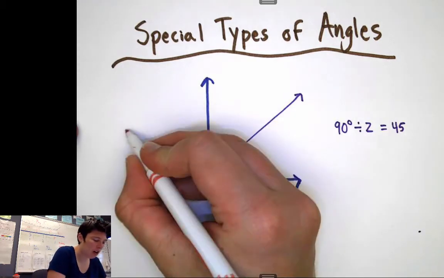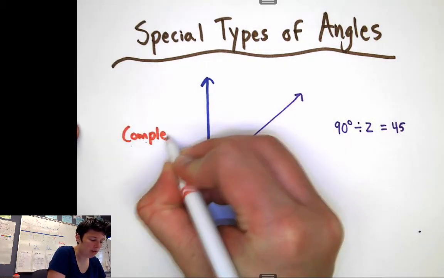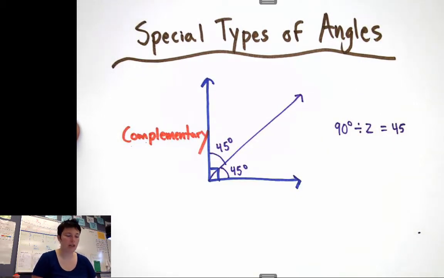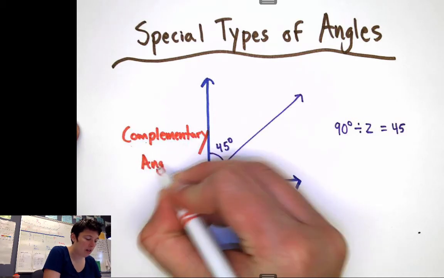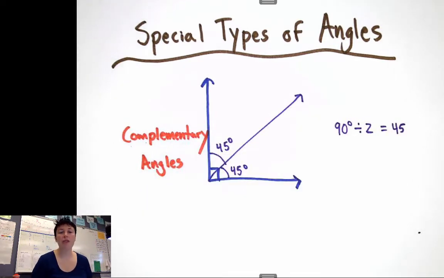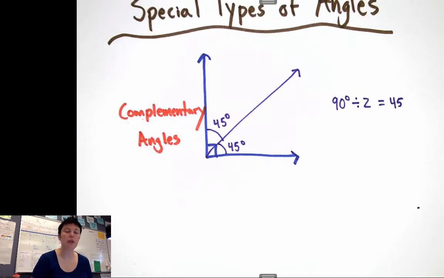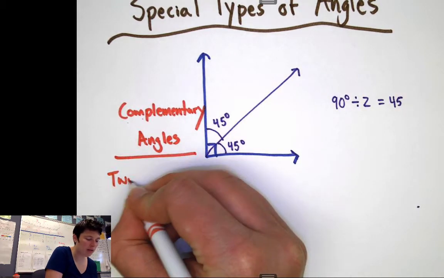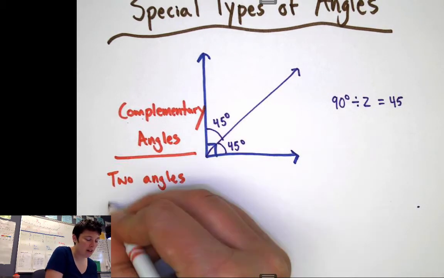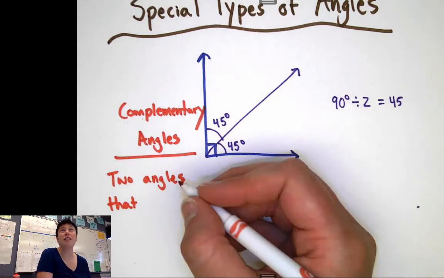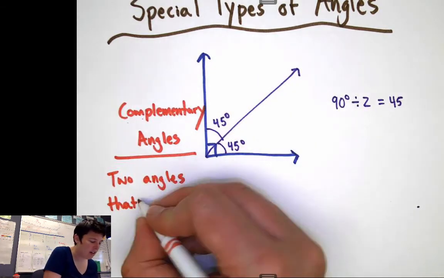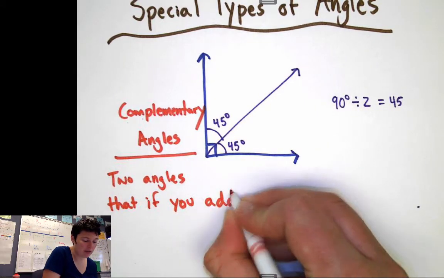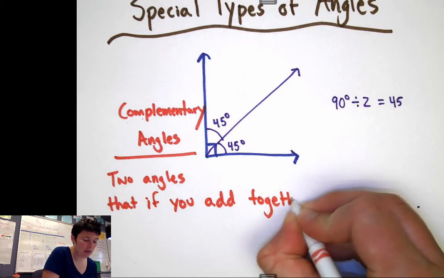So I'm going to write here, complementary angles. Oop, barely gave myself space to write. Complementary angles. They go together. Complementary angles go together to make a 90-degree angle. So if you needed a definition of what complementary angles are, I would say it's two angles that make 90, or that sum to 90 if you added them together. That if you add together, you get 90 degrees.